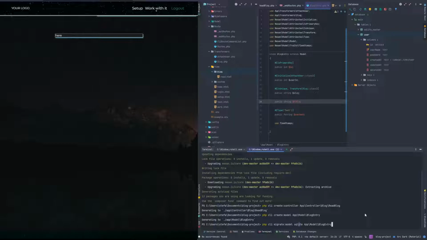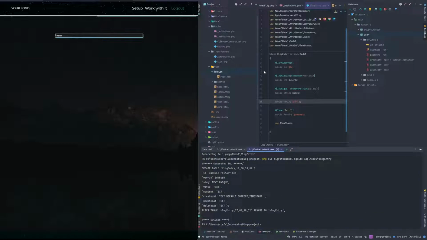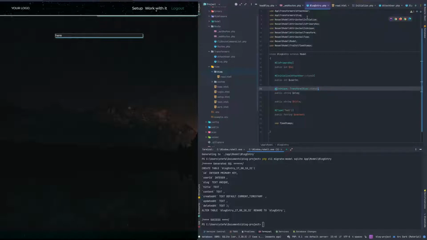Oh, wait, like this, right? Yeah. Okay, this worked. So it looks like our setup was all right. Yep, and here's our blog entry now. Yeah, looks good. Awesome. Now I'm going to create this manually, just so we can see what's going on before we write our blog. Or actually, let's write our blog first.